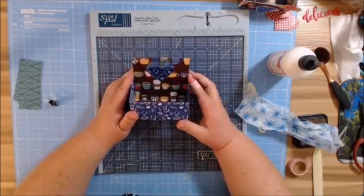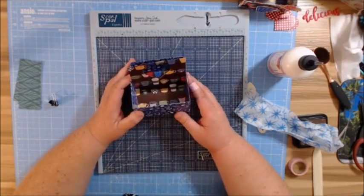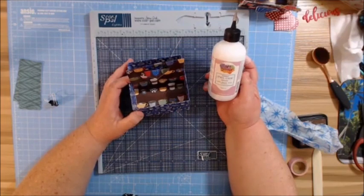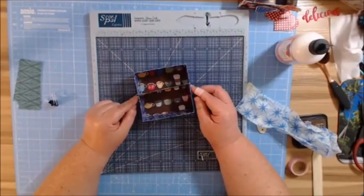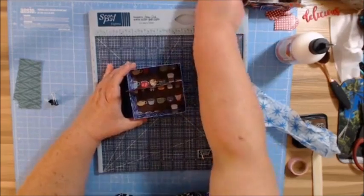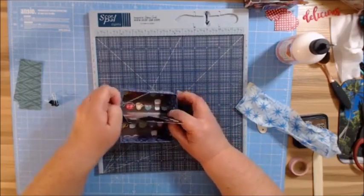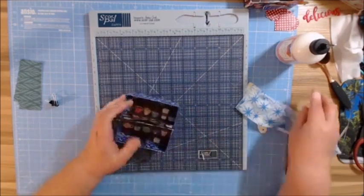Now, if you don't want this to move, I'm not worried about it, because once I put in my coffee pods and my little floof, okay, it's going to, oh, can I repeat what the glue is? It is Art Glitter Designer Dries Clear Adhesive. And we really like this glue, but if you want to, you could actually put a little bit of glue on each side here and then use a rubber band to hold it tight, but I'm not going to do that today because I know the pods are going to hold this up anyway, so it doesn't matter to me.